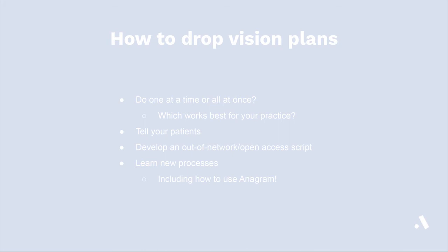We'll want to take that into consideration compared to being in a high metropolitan area where you have a LensCrafters on every corner. And for this reason, you're like, I don't know if I can drop iMed and be able to manage that change. So we want to take your unique circumstances very seriously as we talk about making this transition, because those variables really do make a difference.